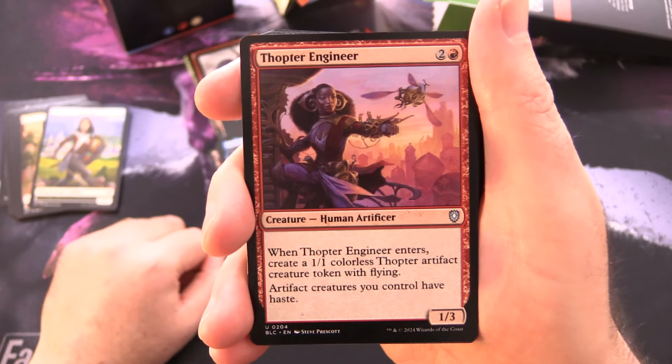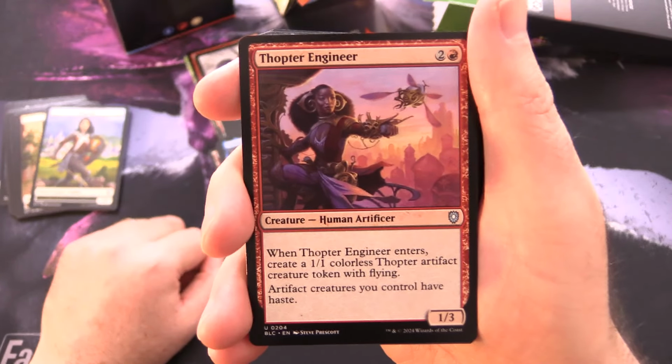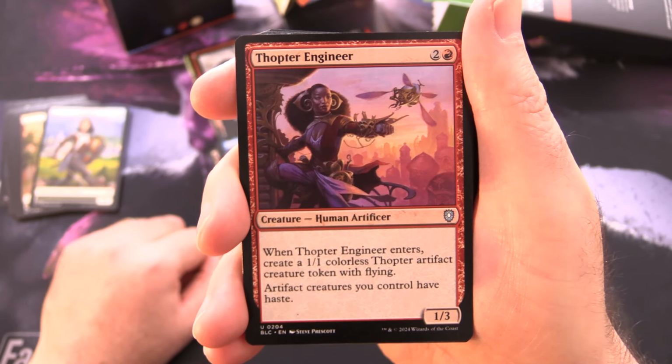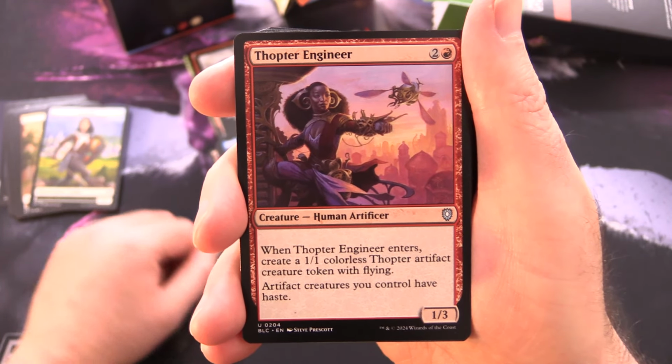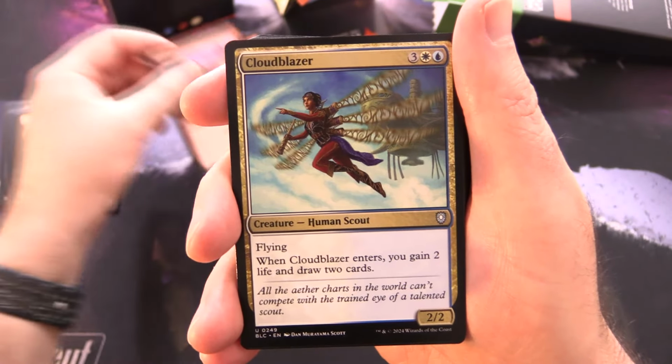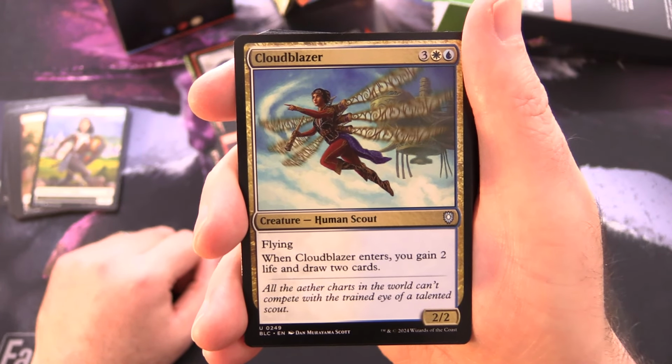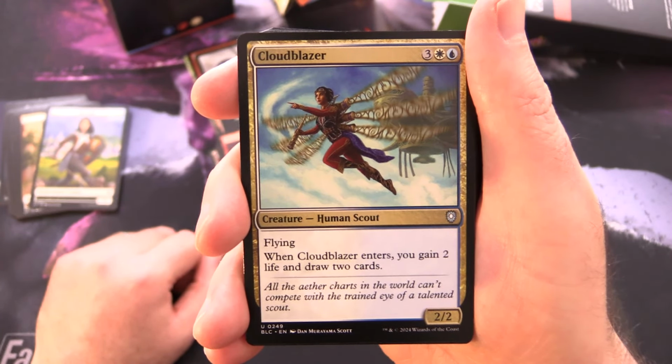Thopter Engineer, creature, human artificer, 1/3 for 2 and a red. When it enters, create a 1/1 colorless Thopter artifact creature token with flying. Artifact creatures you control have haste. Then we have Cloud Blazer, creature, human scout, 2/2 for 3 white and blue with flying. When it enters, you gain life and draw 2 cards.